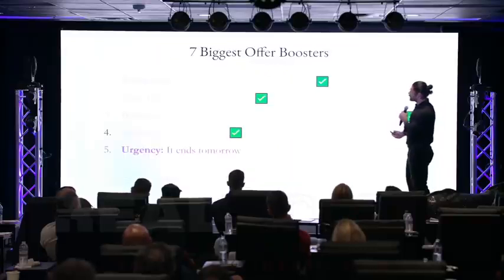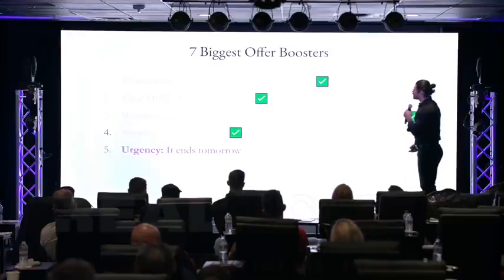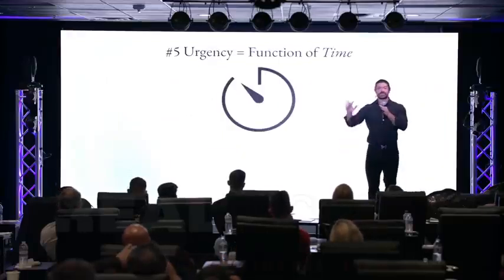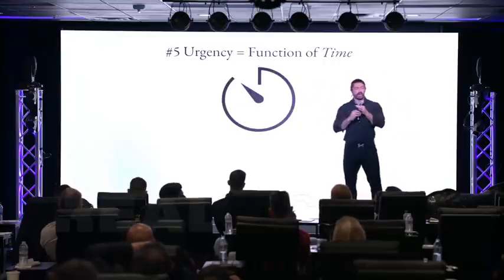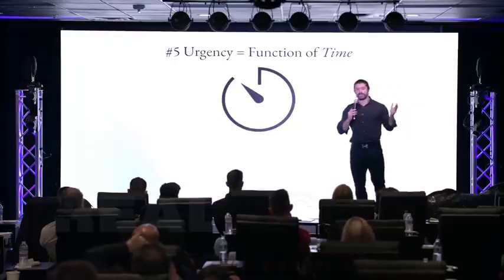All right. Urgency. This one is probably the one I use more than scarcity, to be candid with you. All right, because I think it's easier to run on a regular basis. So just a quick side note, the difference between scarcity and urgency is scarcity is a function of units or quantity. Urgency is a function of time. People want to kind of lop them in together, they're different.